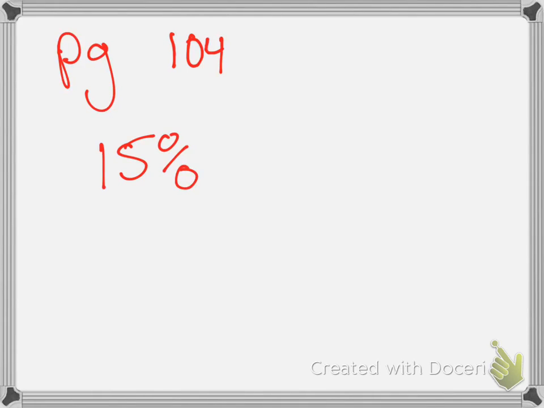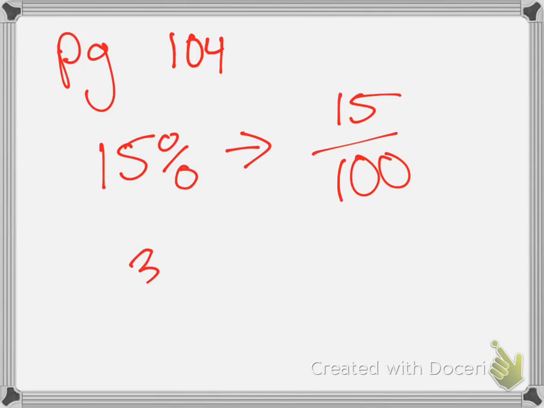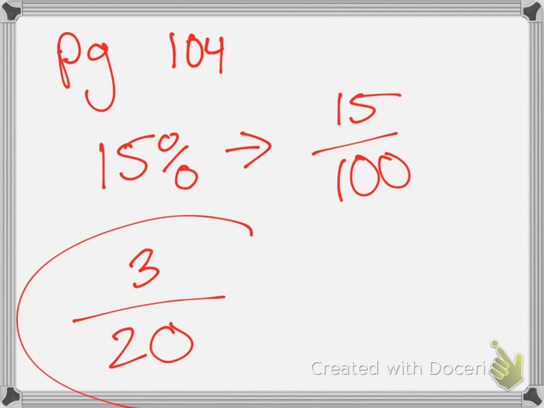So if we look at guided practice on page 104, the first problem says write each percent as a fraction in simplest form. So 15%. What's the initial fraction for 15%, Miles? 15 over 100. Then we got to simplify. We know the factors of 15 are 1 and 15, 3 and 5. The only thing 100 is divisible by is 5. So we get 3/20ths. I'm not going over how we simplify with you. That's just what we do.